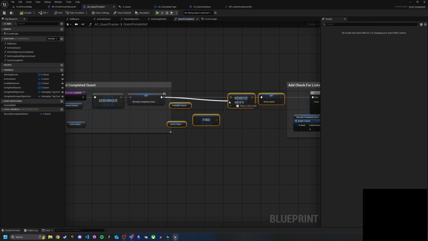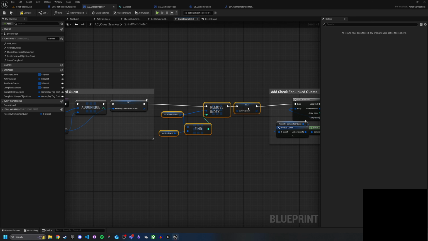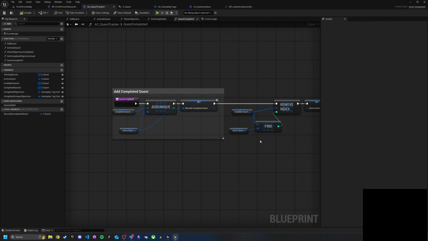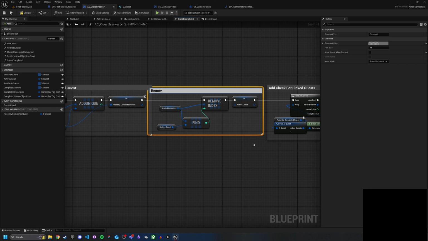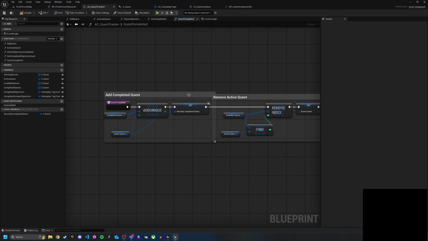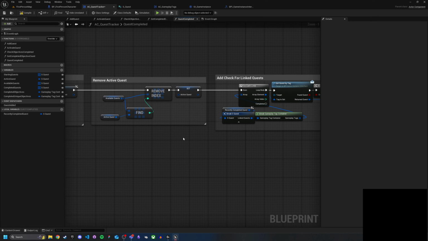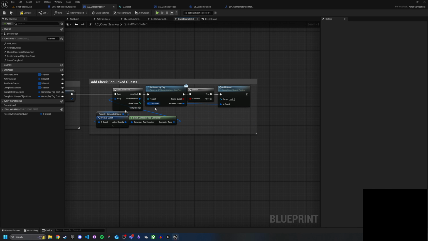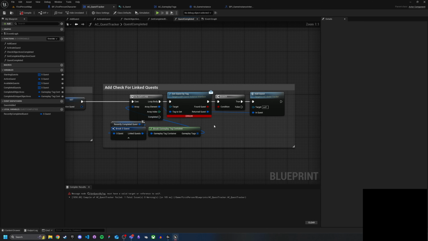And in theory, some of these you could probably break down into individual functions. So for example, like me personally, I would probably make this itself a function. Very simple, just have it be like, remove active quest. But it's up to you. One thing I sometimes will do is wait until I have fully broken down the different chunks and then sort of break it down into functions depending on what I actually need. This probably could be fine as one full thing because quest completed is a pretty important function. So this could just be one single function, but sometimes I like to break it down a little further. All right.